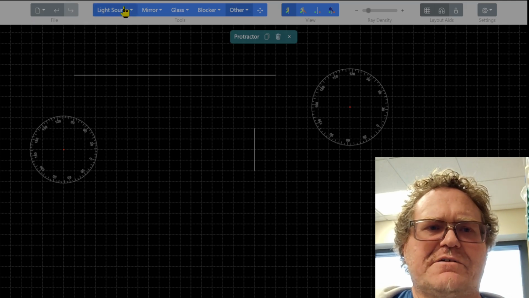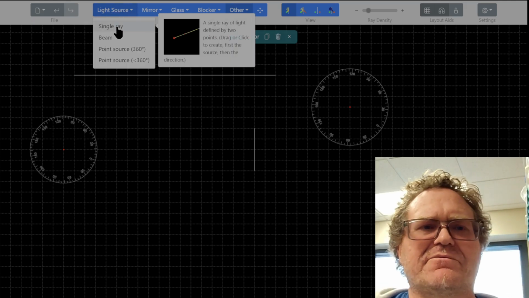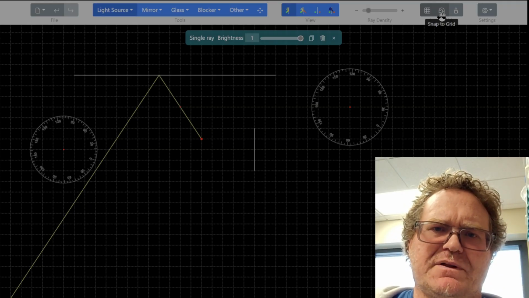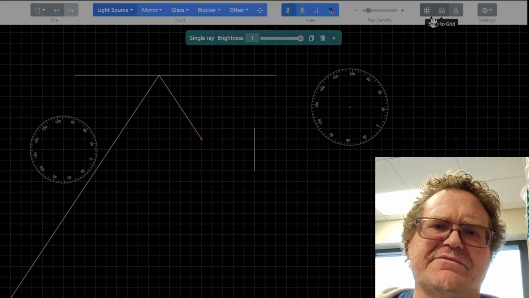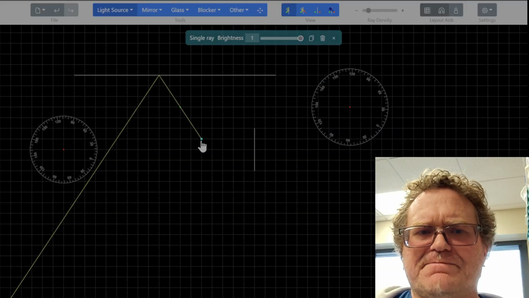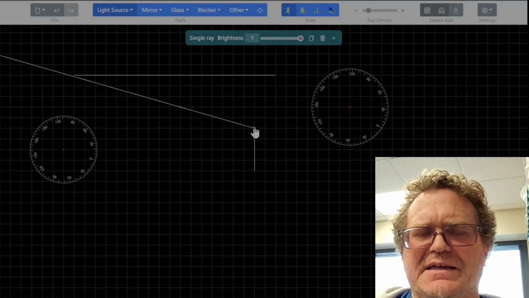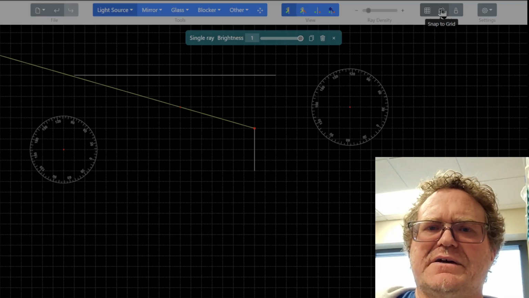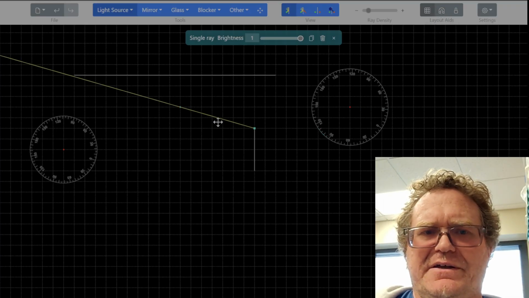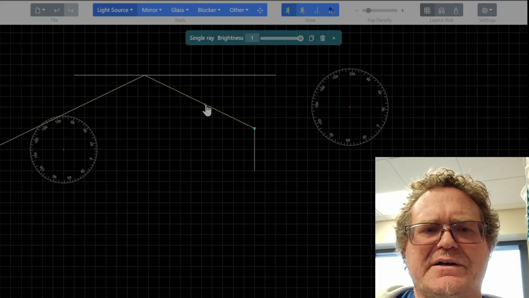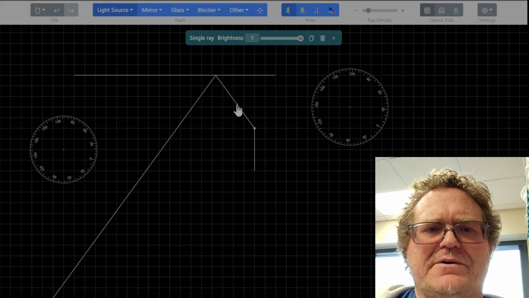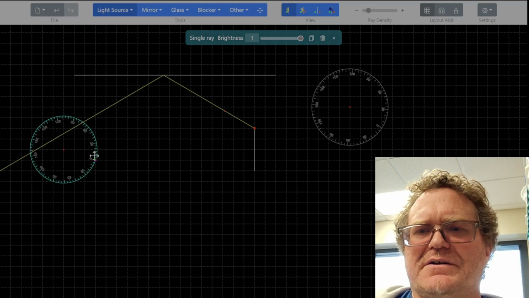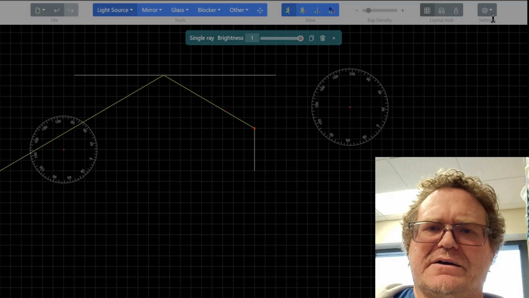We can draw our first ray. So click on light source single ray, and with the snap to grid on, so it's kind of a darker gray, we're going to drag this point over to the top of the candle, or the top of the mirror segment that represents our candle. Then we're going to uncheck snap to grid, and we're going to come in and drag our ray around, and we got a lot more accuracy over to a spot where it's going to hit our simulated eyeball like we'd like it.